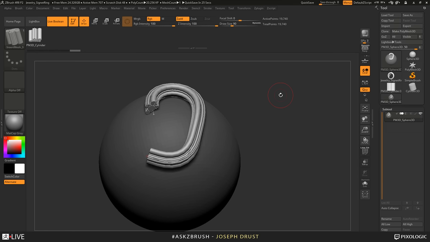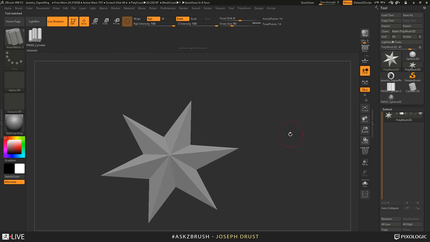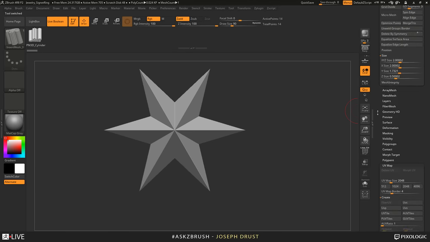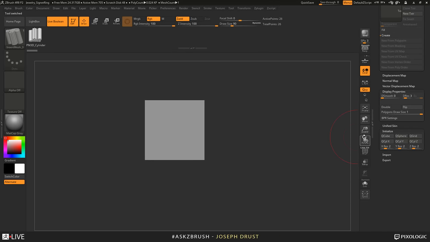All right, a few more questions here, then I'm going to have to sign off. So, can you explain how the polygroup action works in the ZModeler, like picking polygroups and copying a polygroup to another poly and how to unselect the polygroup? This one is definitely a little interesting as well. There is an Ask ZBrush video that explains this in more depth, so I'm just going to run through it quick here.